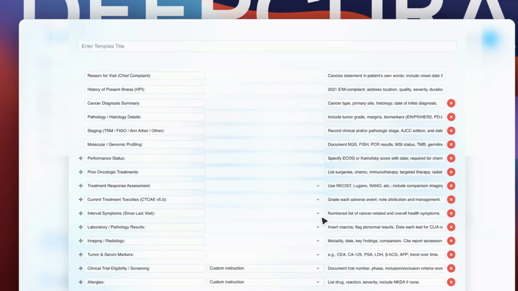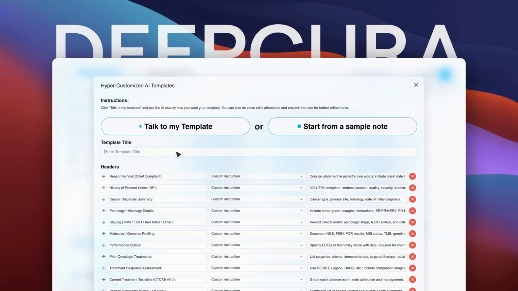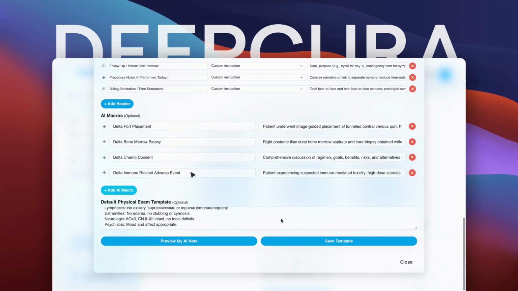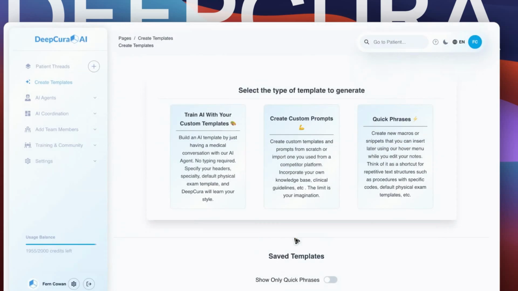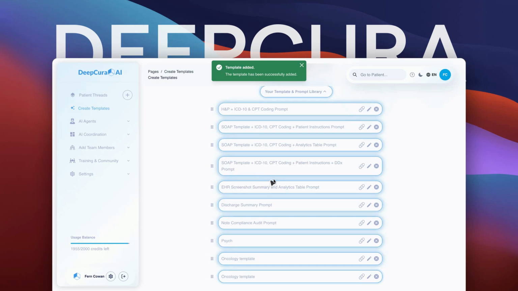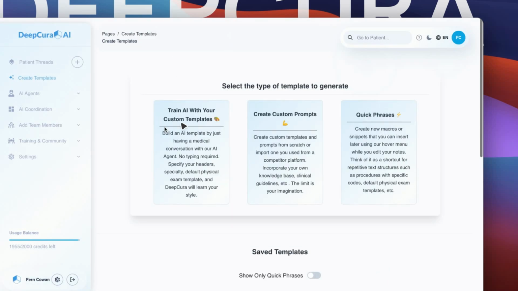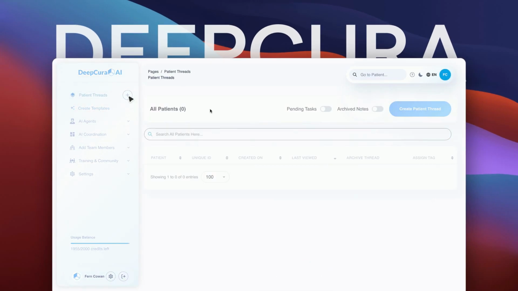And now what we will do is click here and save it, oncology template. Perfect. And now we click here where it says save template. And we're all set. So now here you have all of these default templates, but here I already had an oncology template for another video, but let's delete the previous one. So let's say now you want to use this template for your visit. You simply click here the plus icon, very simple.